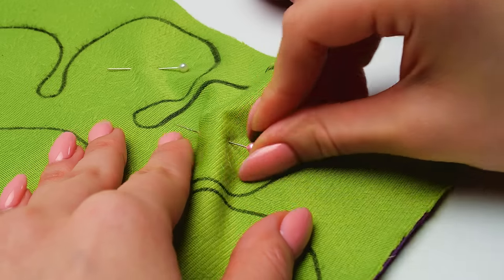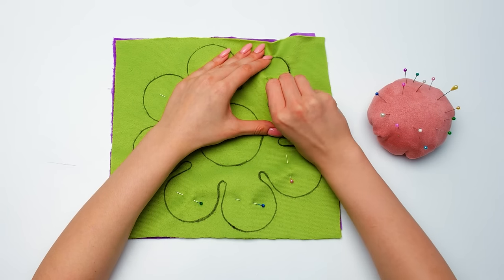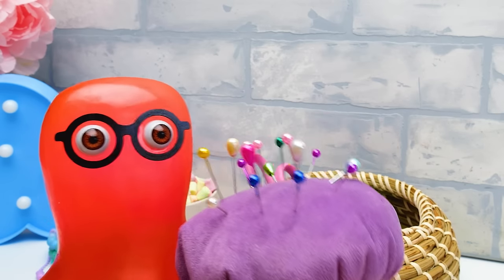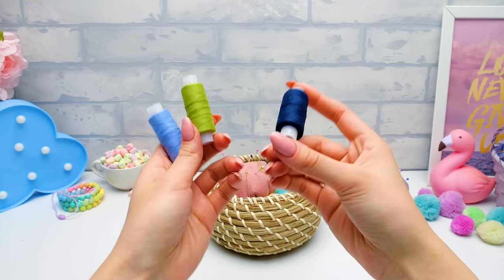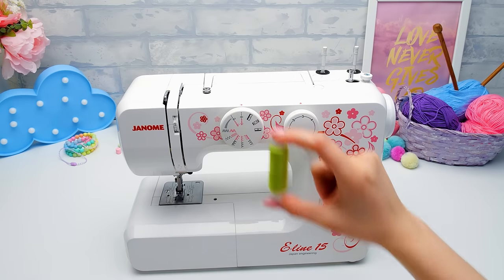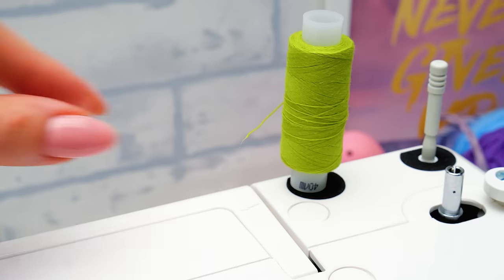Look out for your fingers, guys. And here comes one last pin. And this is what we've got. Easy peasy, just be careful and don't get poked. Now let's sew the fabric pieces together. You can sew it manually. Or use a sewing machine. It's time to make some stitches. Thank you. Guys, you can ask an adult to help you with the threading.